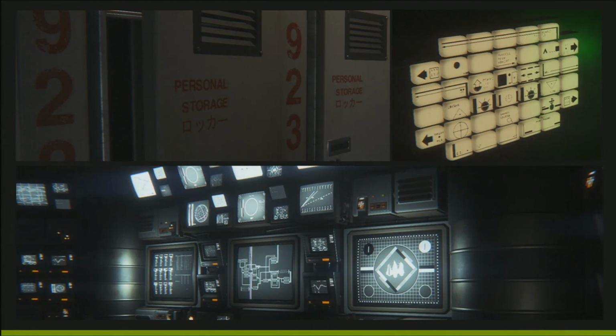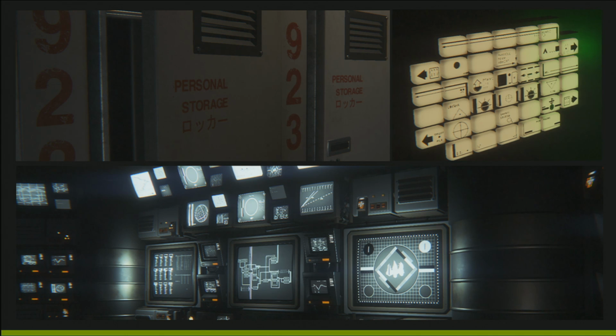And a couple of small clips of stuff here. We've got things like your personal lockers. I've got the multi-language signing that you see in the Nostromo. Even just little tiny sets of buttons that were in the film have been meticulously recreated. And just a level of detail, a monitor bank there where there's so much stuff, you take it for granted as being real. You don't question it so much.